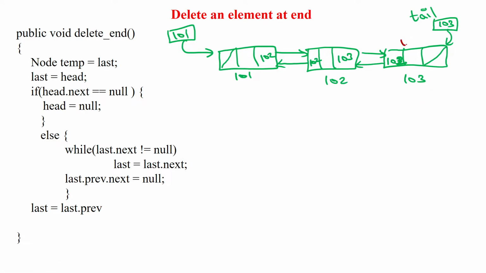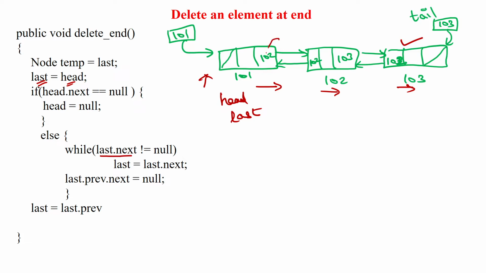Now I want to delete the node at end of the list. So this is the node I want to delete. For that, what is the linked list procedure? Always the pointer will denote the first node, I mean the head node of the list. So we have to move step by step to the end of the list. Then we can delete the last node. So for that, we are making a temporary variable last that is assigned with node head. So head is assigned to the variable last.